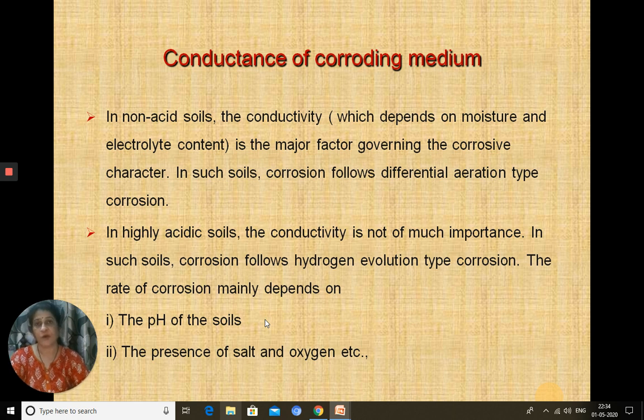Hence, the rate of corrosion depends on, we'll just revise, the factors affecting corrosion, which are majorly divided into two parts, the nature of metal and the nature of environment. And this nature of metal and nature of environment is again divided into some subparts, some important factors that we have discussed here. Now, in my next video lecture, I'll be covering the mechanism of electrochemical corrosion and the differential aeration corrosion and the various forms of corrosion.